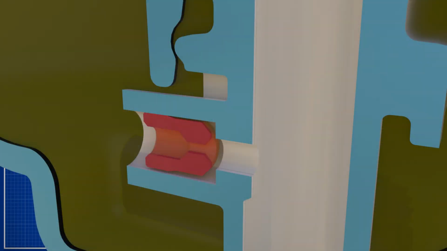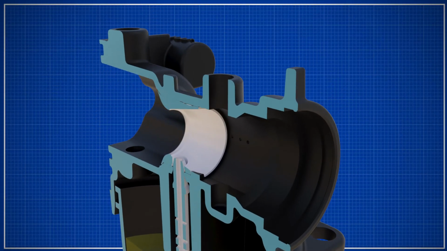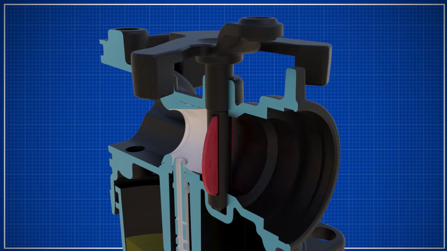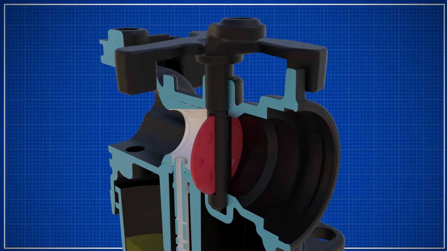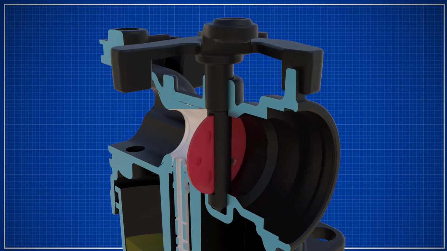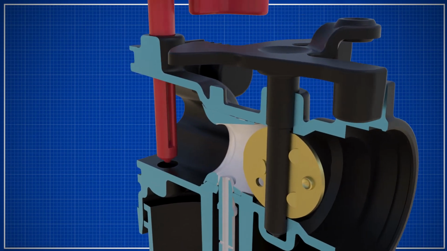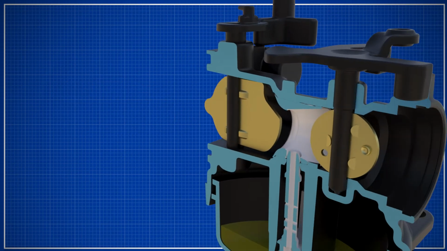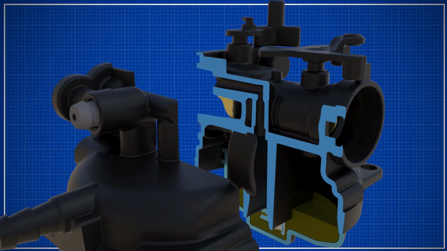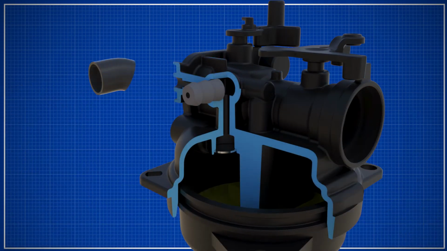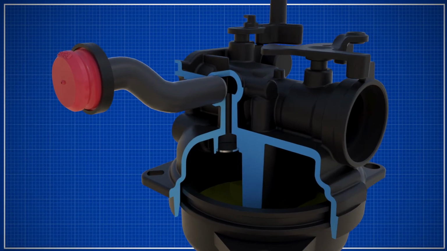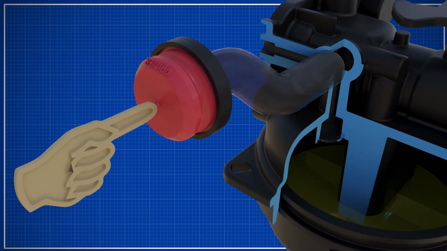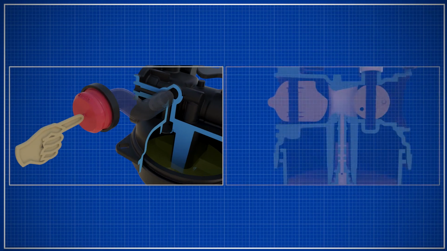Because the primary fuel supply features have been included, a throttle shaft and throttle plate can be added for engine speed control. This plate turns from fully closed to fully open in a 90-degree movement. Next, a choke shaft and choke plate can be added to the carburetor to help with cold startup performance. Remember, some carburetors do not use a choke plate. Carburetors without a choke plate will frequently use a primer bulb. This helps enrich the carburetor venturi area with liquid fuel for a cold start.